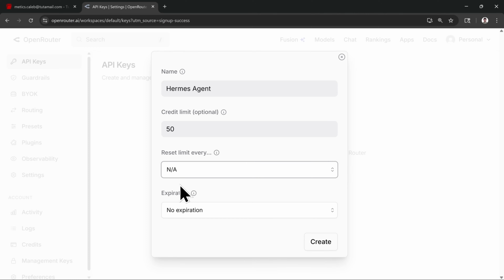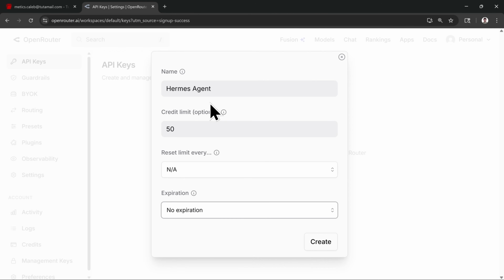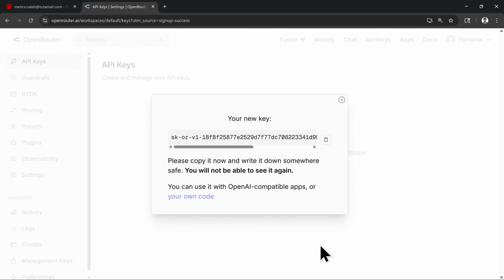And at the bottom right here, you can choose when you want this API key to expire. You'll see a few options right here. But again, for this video, I'll just go with no expiration. All right, with that done, go down and click on Create. And right here, you're going to see your API key. Go ahead and click on this copy button right here. And make sure that you don't share this with anybody. I'm only showing you my keys throughout this video because afterwards I plan on deleting everything.